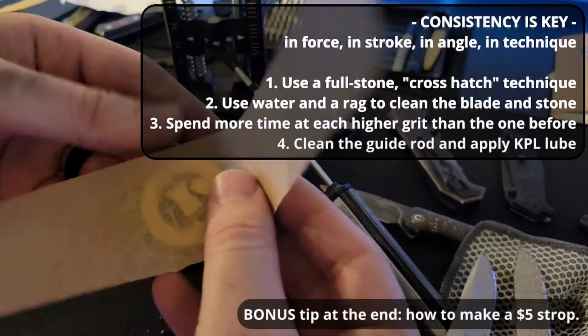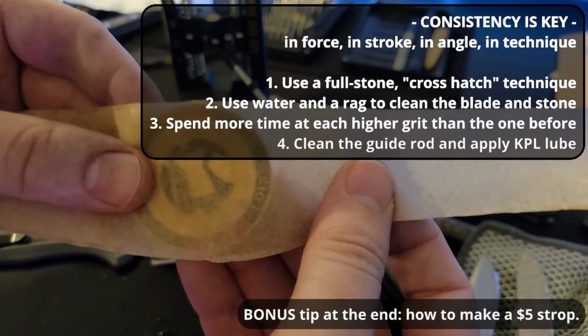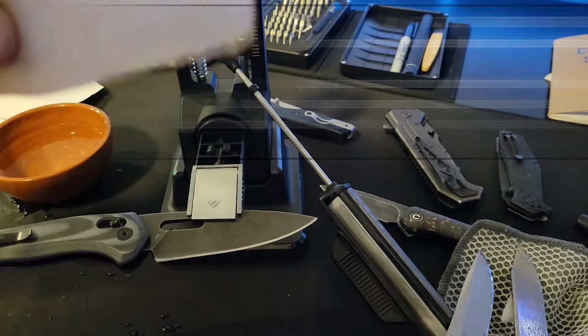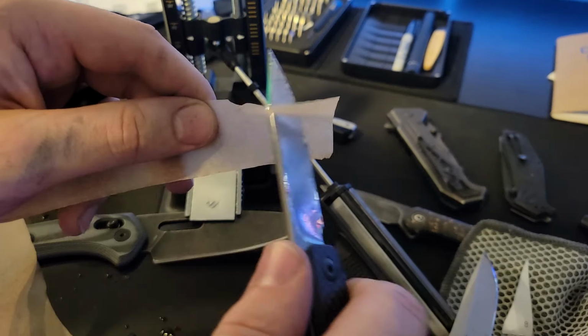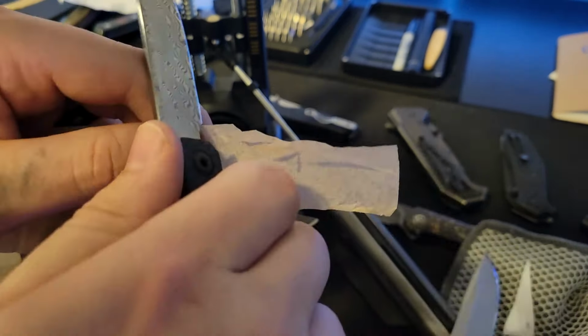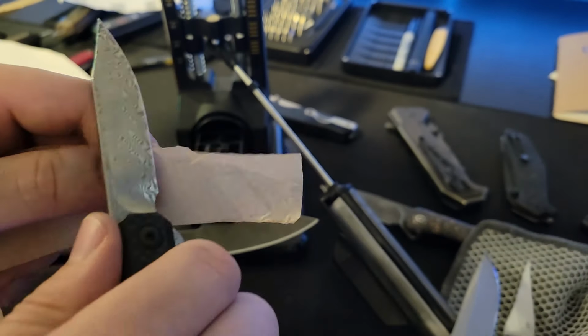Parchment paper is probably one of the more affordable, accessible things that you have around your house that can tell you if your knife is really sharp. Here's the Civivi factory edge. It'll get it. It'll get it to a point.